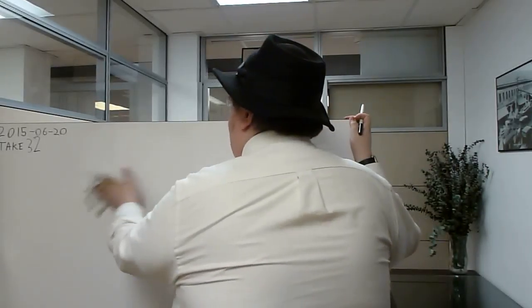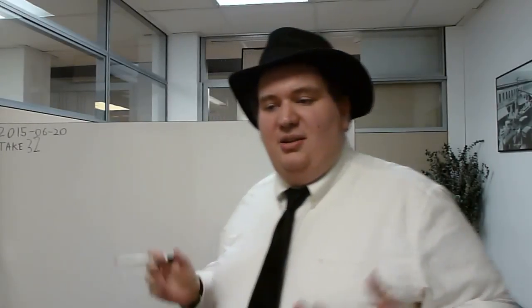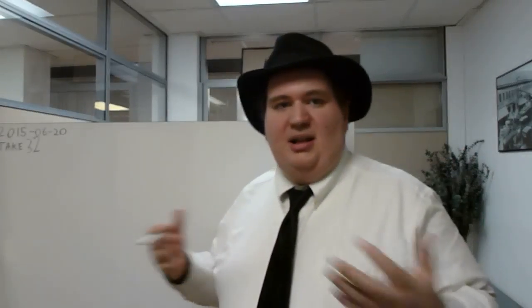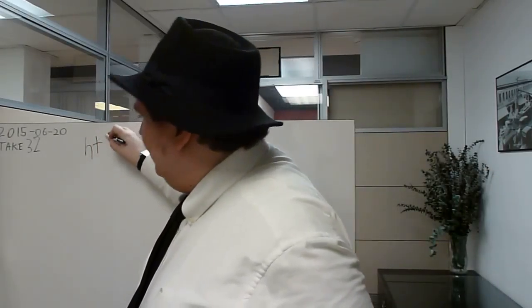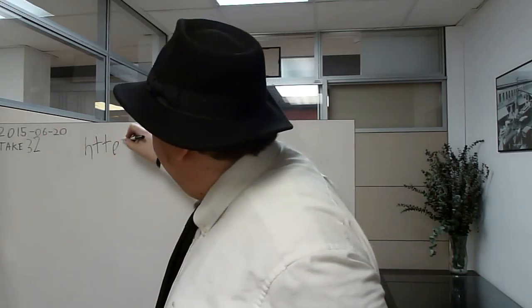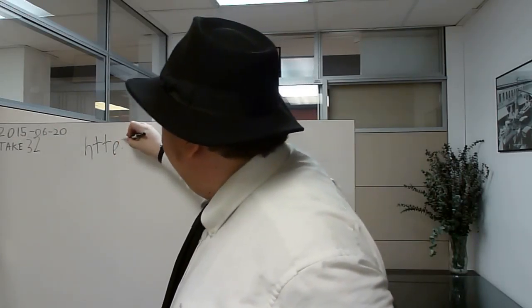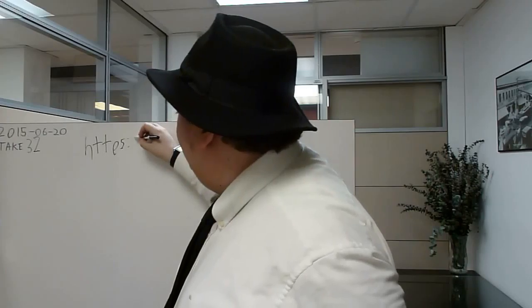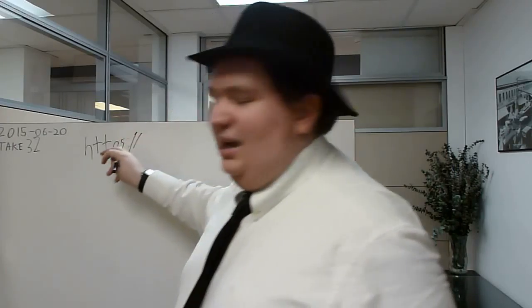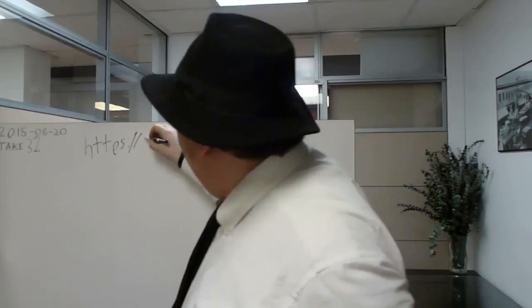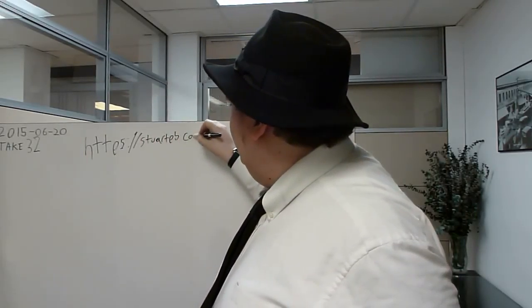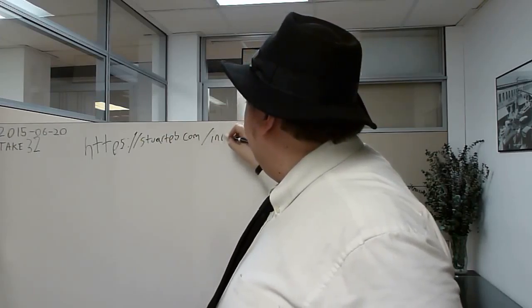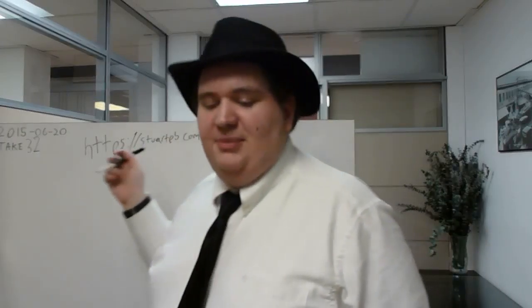So, like when you make a request to StuartPB.com, let's say you want to see the page that tells you how long my hair is. That's at, and this is the actual URL because I'm not doing examples off the top of my head anymore because I'm no good at it. HTTPS, the S just means it's secured. StuartPB.com/info.